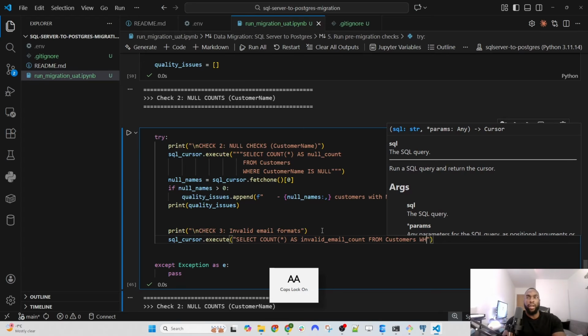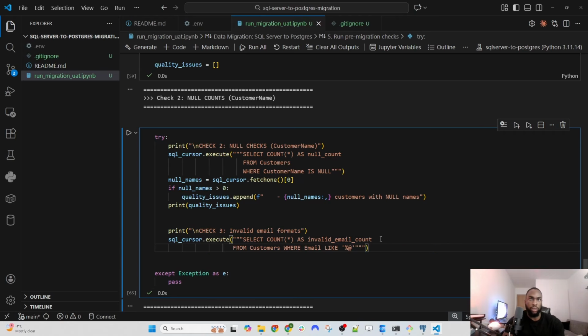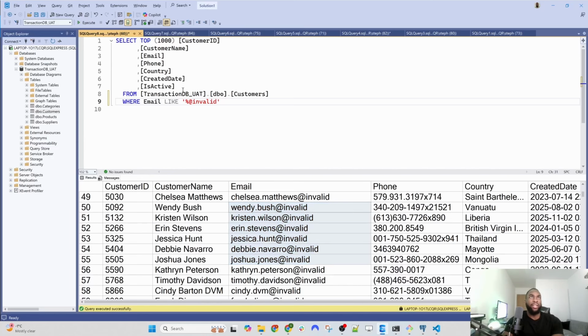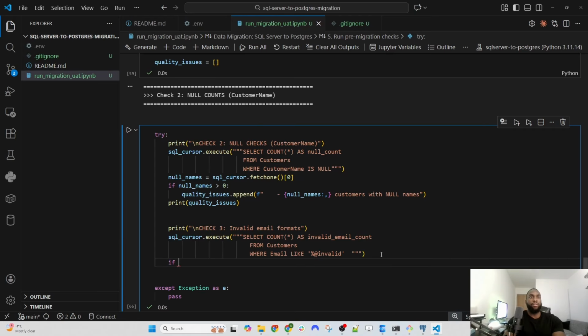I should also, let me undo all of that for a split second. This should be wrapped with more double quotes, and then I break into a new line. I think it's easier that way. Okay, so we're email like invalid, and that's similar to this query here. Actually, let's also create a variable that captures all the invalid emails.